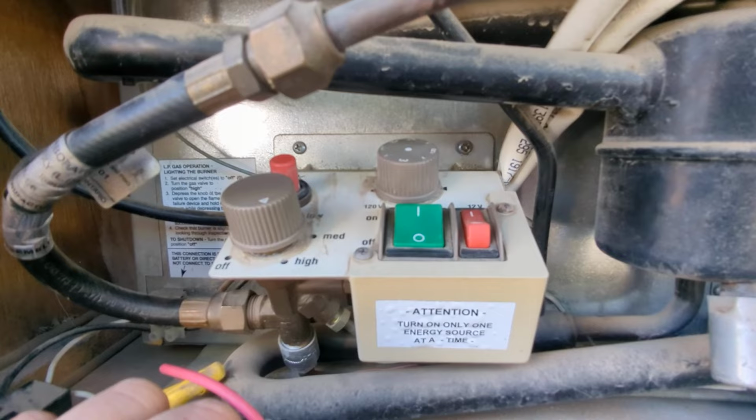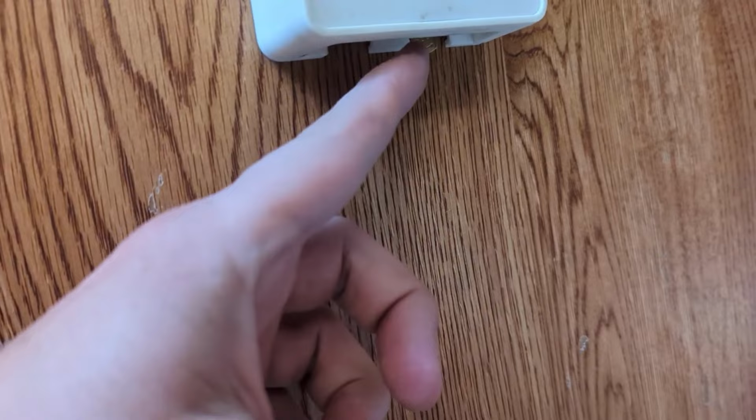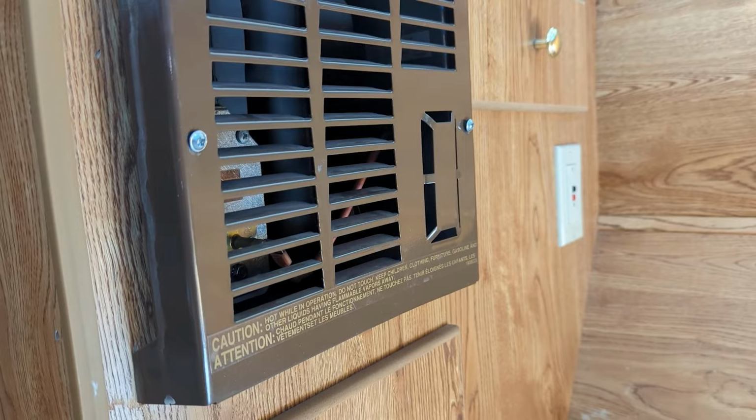All right, once you get it started, you can come in here, and on the very bottom, there is a switch here. It says off that way, so you flick that over this way, and you set your temperature above. It might take a few moments, but if you do it right, you'll hear a fan blowing from the furnace vent over here. And you can even feel some air coming through.